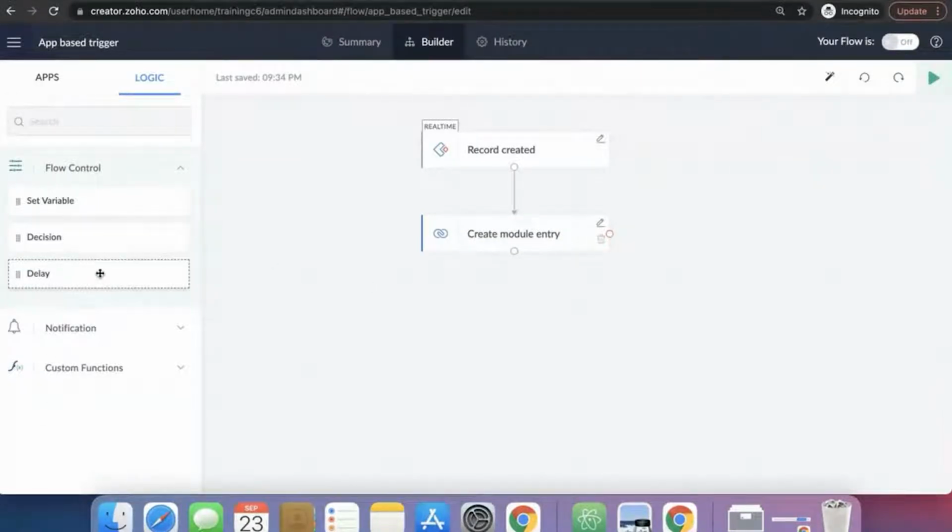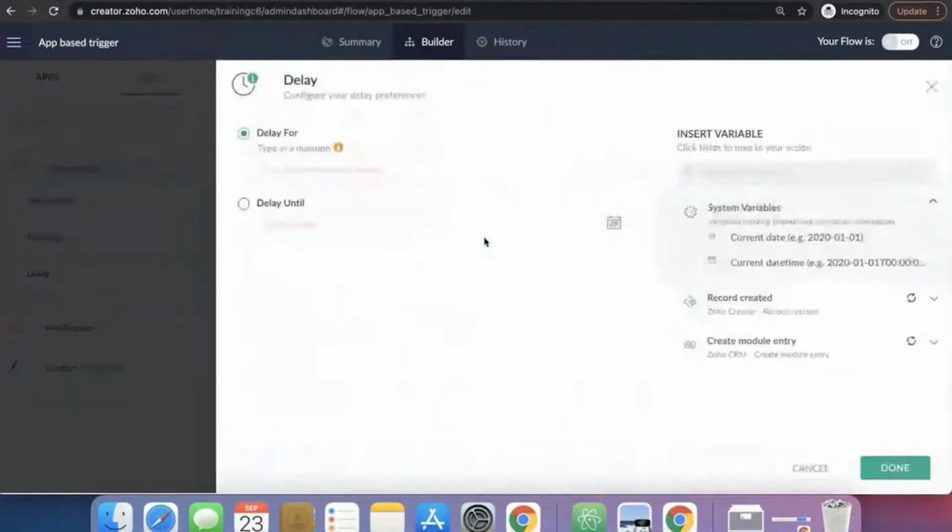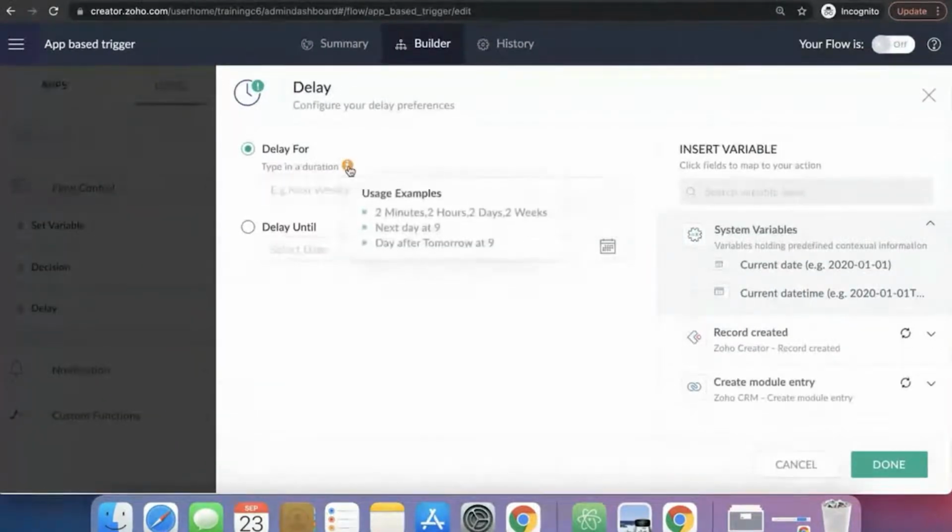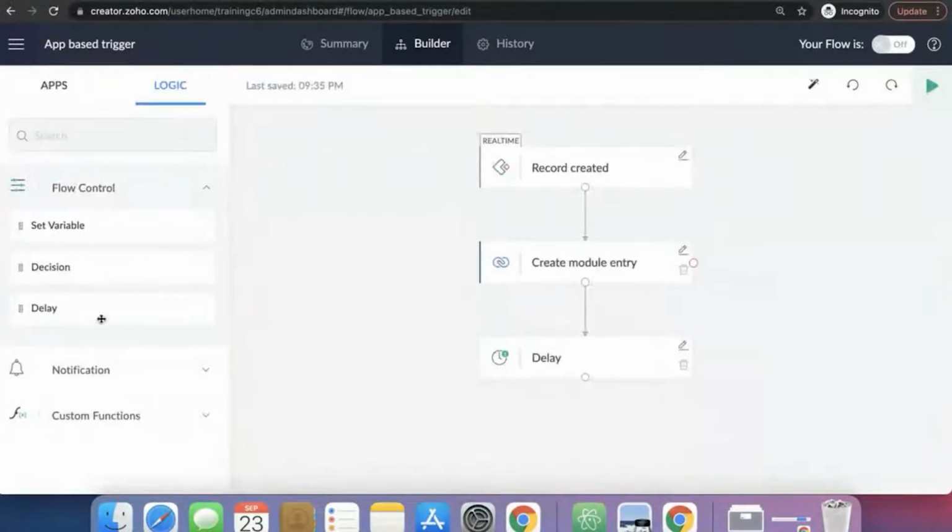Similarly, the delay. So when you pull the delay, it'll ask what delay you wanted. So when you just hover your mouse over this, you will be able to see the structure or the syntax for the delay that you could provide. But it's 2 minutes, you have to say 2 space minutes. So some kind of help, immediate help you could see. So these are the ways by which you could very closely work with the applications that you build as a solution inside Creator and make use of that to integrate with the rest of the other products, 650 plus products. In a mere configurable way, come to the builder, drag, drop, set it up.